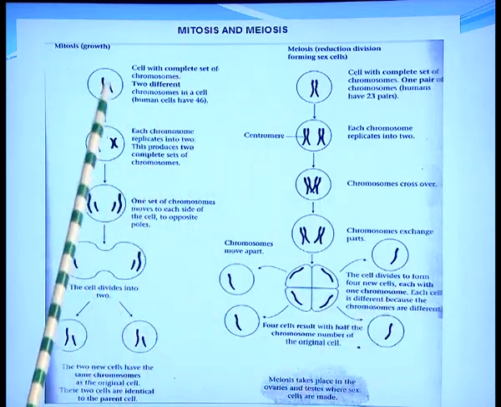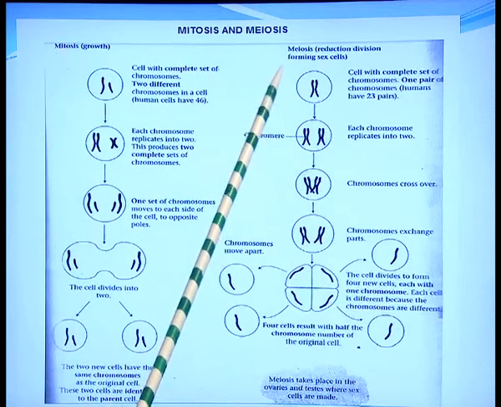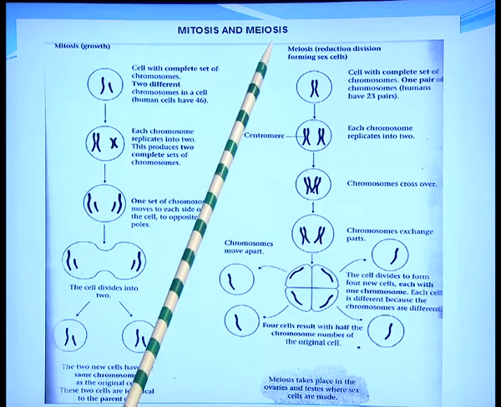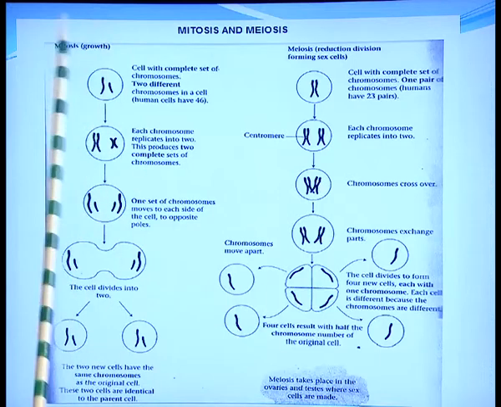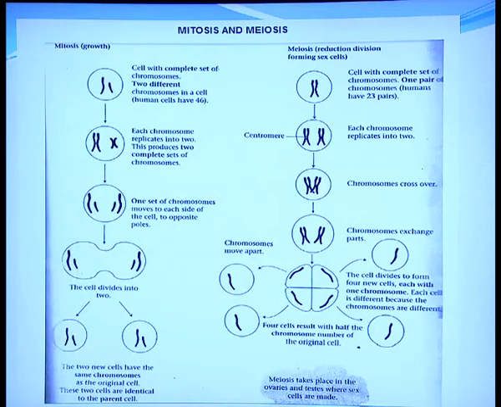Here you have on the monitor mitosis and meiosis. Meiosis, as I told you, takes place only in the reproductive organs, or the technical term for reproductive organs is gonads. You already know that the male gonads are the testis and the female gonads are the ovaries. So, meiosis takes place only in testis and ovaries, and mitosis takes place everywhere. Now, let us see what is the difference.